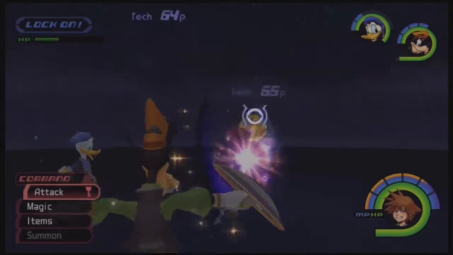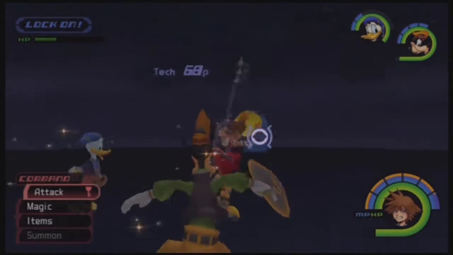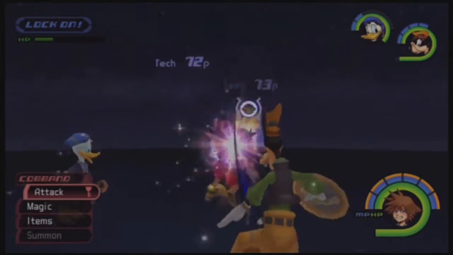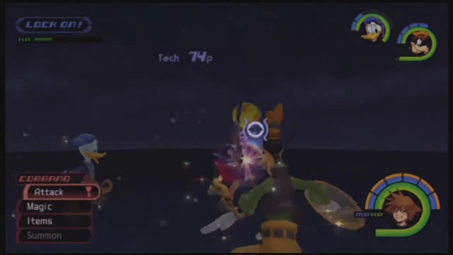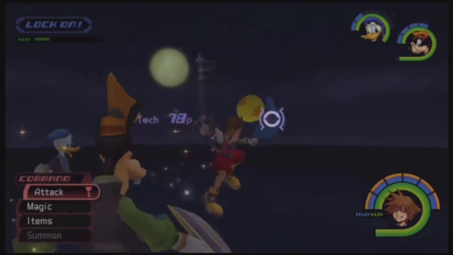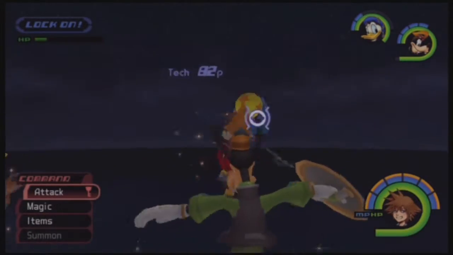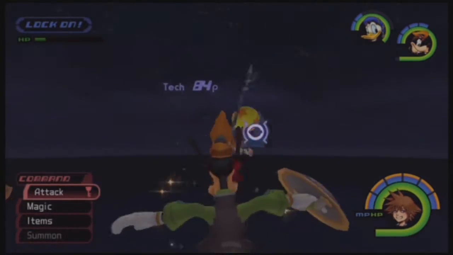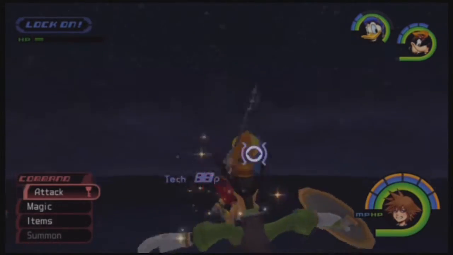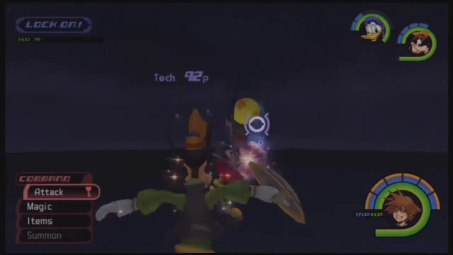Okay, now it looks like I'm at the height limit. But since Sora automatically floats towards the thing, all you guys gotta do is just time your attack. That's all you gotta do. And no, it doesn't have to be dead on, because Sora swings his Keyblade down and up. It kind of gives you a bigger window frame in order to knock these guys around. But I want to at least get 100 on here so I can show you guys what these guys can drop.